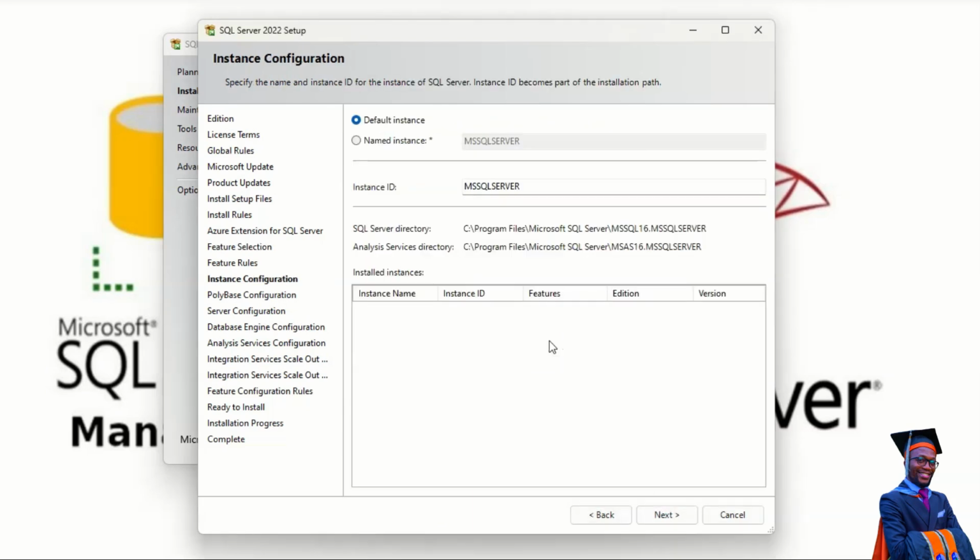Okay, so instance configuration, there is the default instance and the named instance. If you click named instance, you have to provide the instance name. So in this case, we are going to say named instance and then provide the name. You can use the name that you want.